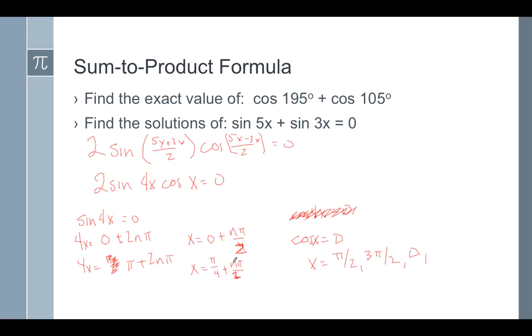Then we need to go down here. N pi over 2 is the same thing as 2n pi over 4. So our first one, when n is 0, we get pi fourths. Then we need to add 2 pi fourths a whole bunch of times. So we get 3 pi fourths, 5 pi fourths, and 7 pi fourths, and another one would go too big. And there we get all 7 of our answers.